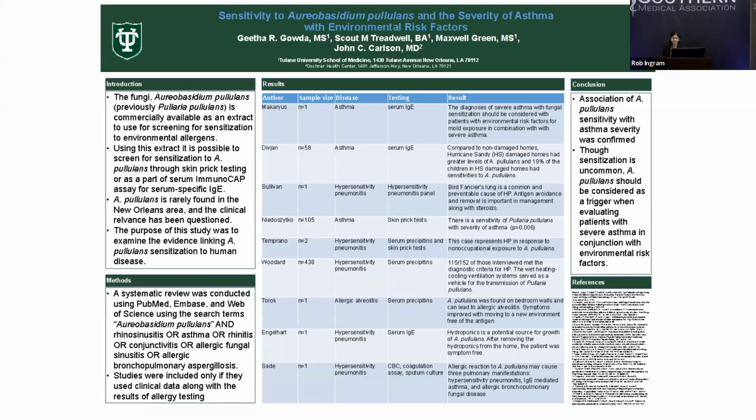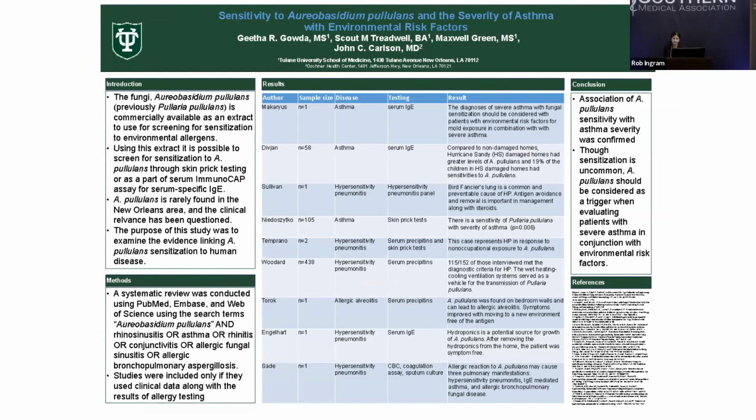Right. And then my last one, with a very similar background to the Rhizopus abstract, but looking at a different fungus. This was Aureobasidium pullulans. Definitely a very rare fungus, but it is included in the environmental allergens testing, and it is found in the New Orleans area rarely. But again, the clinical relevance is not totally understood. So we're trying to figure out how relevant it is and when it should be used for testing.